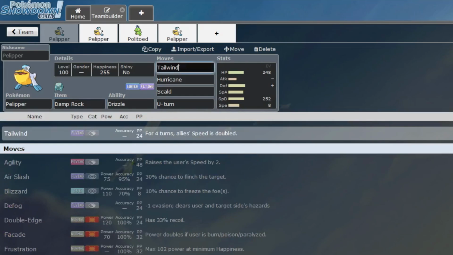Now this Pokemon does get access to Tailwind, which is great because you can double your speed as well as your ally's speed. You also get access to Hurricane, which is great because now you're doing STAB damage in the rain. 110 base power plus STAB makes it 165 base power, and it never misses in the rain and has a 30% chance to confuse the opponent, so it's just a great move overall.